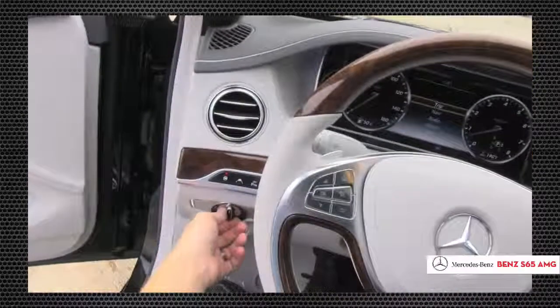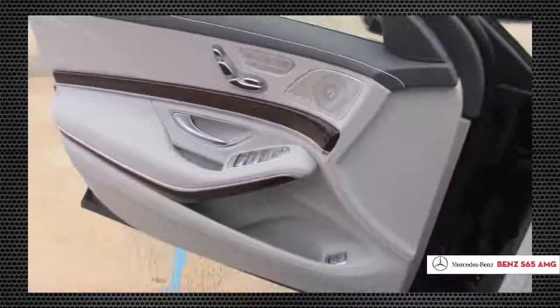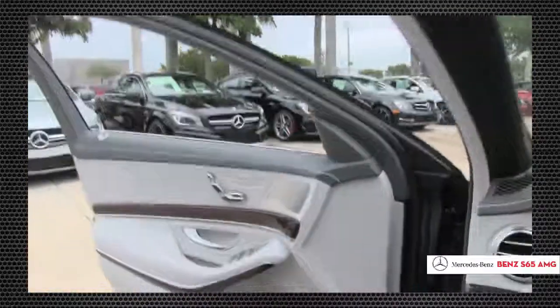And so, we're going to flip on the automatic LED headlamps and the hazards. Naturally, all four windows are fully automatic with laminated glass all the way around. So, let's go and check out the exterior.